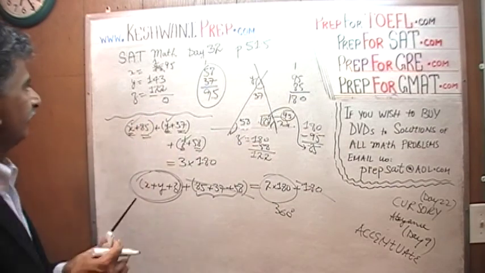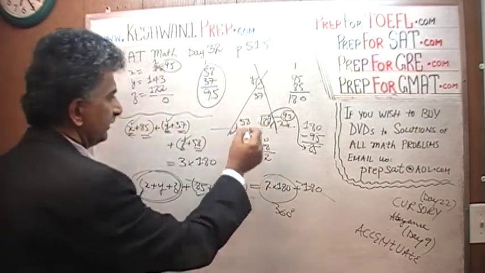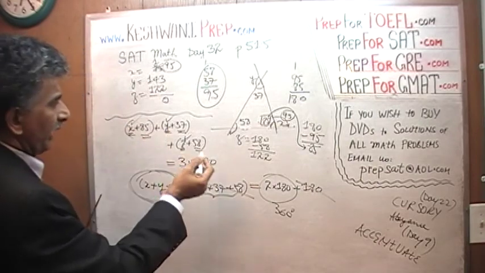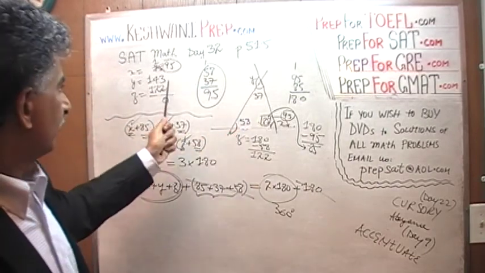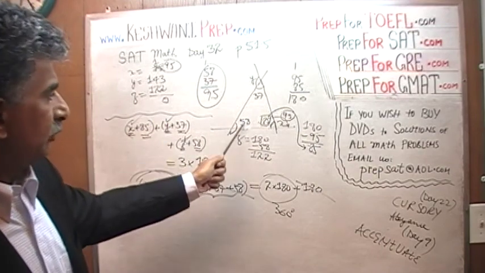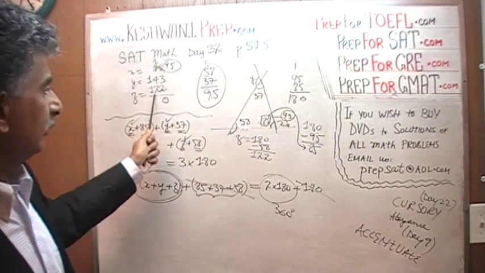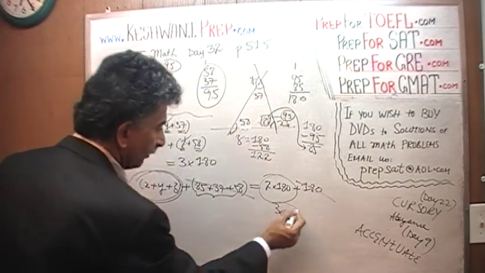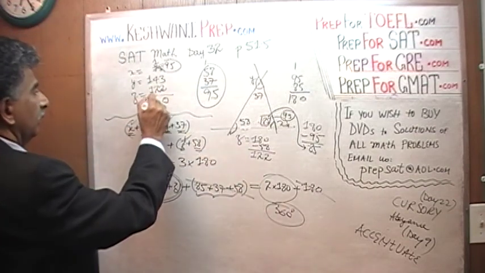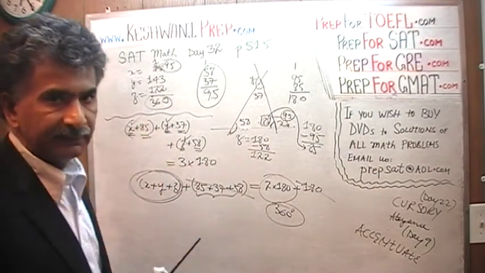Once you put a 95 here, 95 plus 143, which is the y. To find the y, we just do 180 minus 37, that's 143. To find z, we do 180 minus 58, and that's your z, 122. And when we add them all up, we get the same answer as before, 360. There you go. That's it.